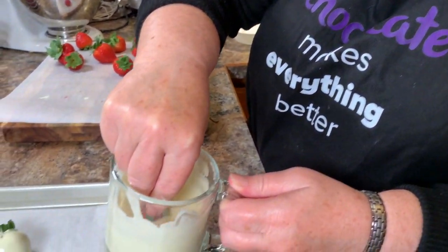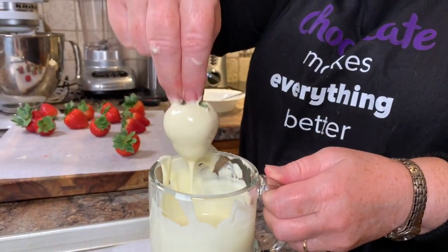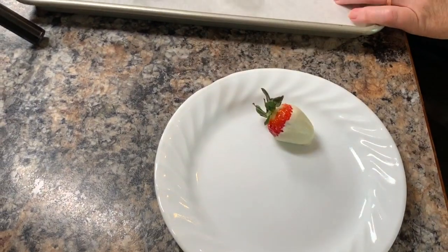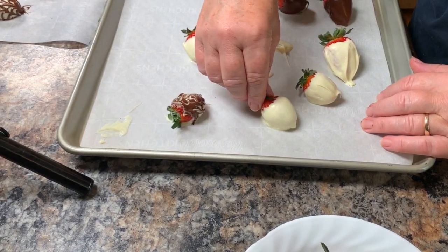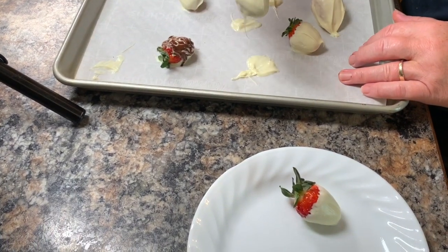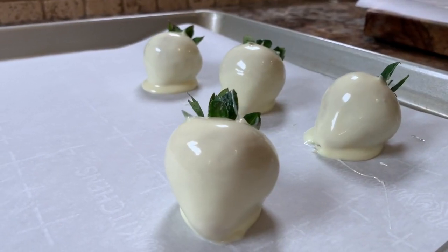And as you can see, I'm using parchment paper on a cookie sheet. And as they start to set, I take them off of that parchment paper and I move them onto maybe a plate or another piece of parchment paper that's nice and clean. That leaves a little bit of that extra chocolate behind. So I did a little bit of partial and fully dipped ones.